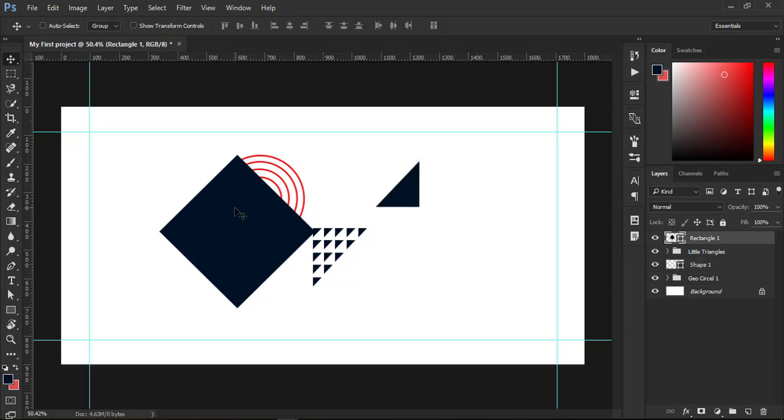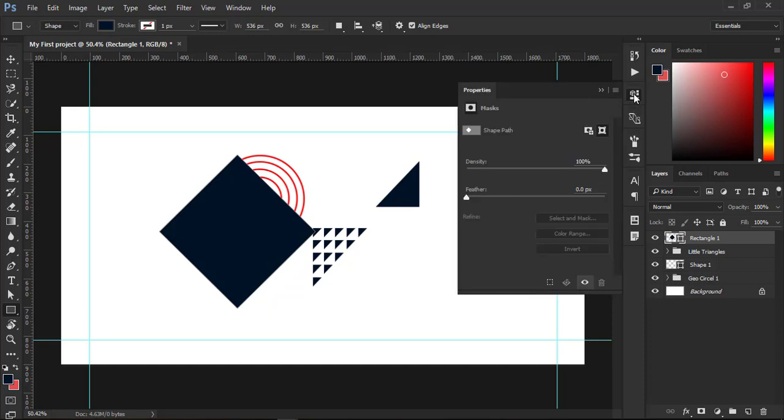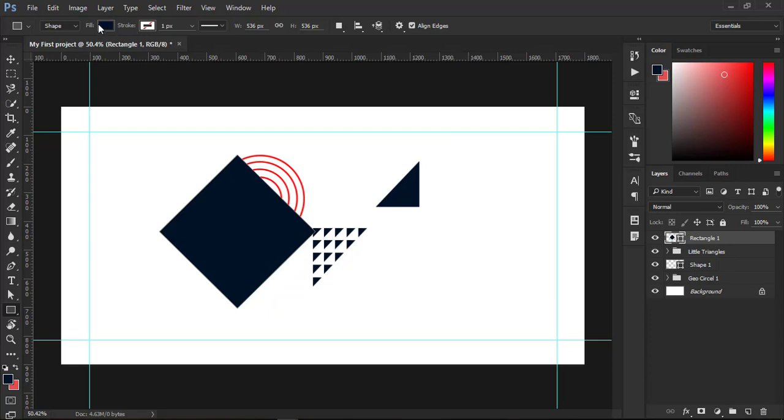The next thing we need to do is to change the color. Now all the shapes, you can actually make effects on them the same way, change their colors the same way. Just click on the shape tool, you're going to see this, or you click on the properties of that shape, you're going to see something here. Now look, the one we're going to use is the one right here.